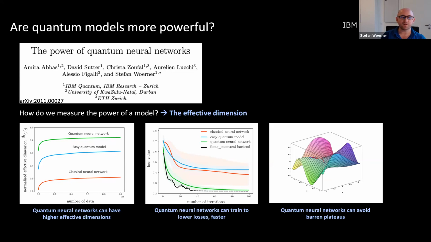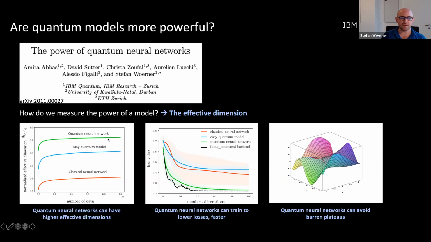And it also relates this to the available data, to the number of data points that you have to actually train your model. And you see here that we looked into classical neural networks and also different types of quantum neural networks, and we analyzed their effective dimension. And here we actually tested a large set of classical neural networks, and this is the best one that you see here. And you also see that the quantum neural network really has a significantly higher effective dimension than the classical one. And this indicates that quantum neural networks with the same number of parameters as classical neural networks can really perform significantly better.